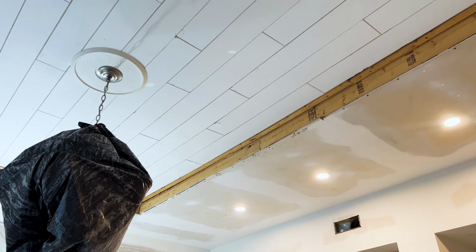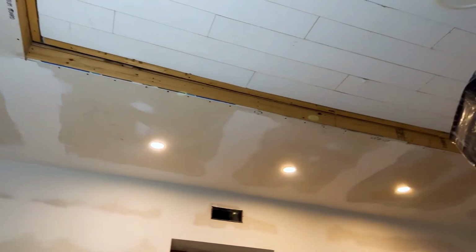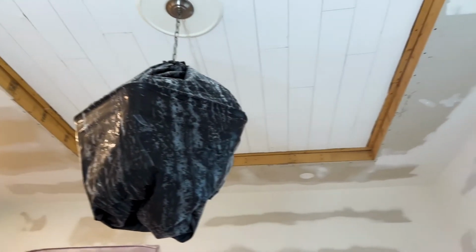And for the ceiling, I could have just drywalled the whole ceiling and been done with it. But, you know, a drywall ceiling is kind of boring. And I wanted to do something a little bit interesting. I was bringing down the ceiling anyway to provide a little bit of soffit to work with. But I wanted to go ahead and leave that recess up there. I used those acoustic panels, and that provides a little bit of dampening to the acoustics in this room. It's not so echoey, but it also creates just an architectural feature of the space.